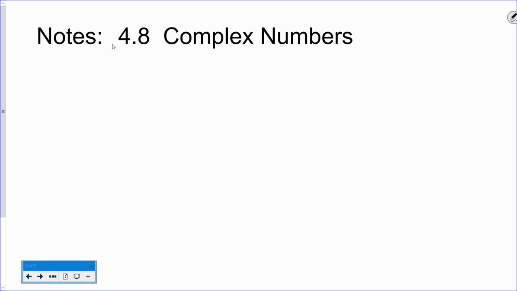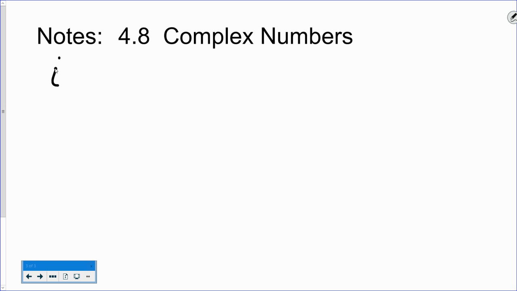All right, today's lesson is 4.8, complex numbers, also known as imaginary numbers. We've talked a lot about solving quadratics, and about when you can't necessarily solve because you have no real solution. It's still a graph, it just does not cross the x-axis. So we can work with these things by using the imaginary unit i.